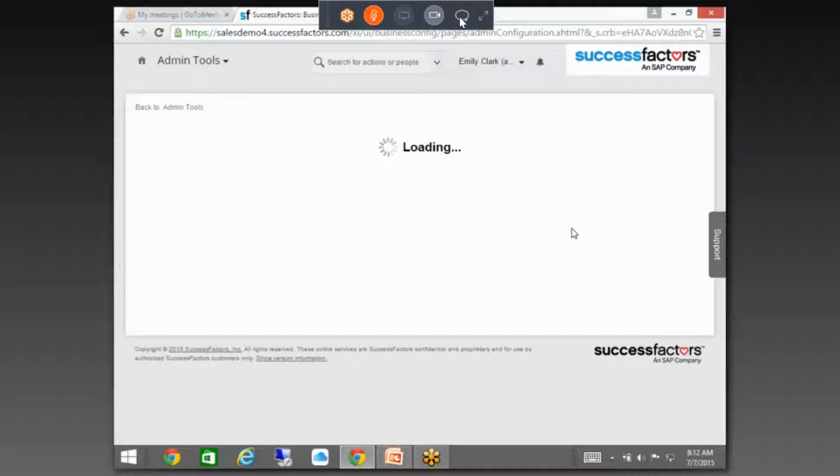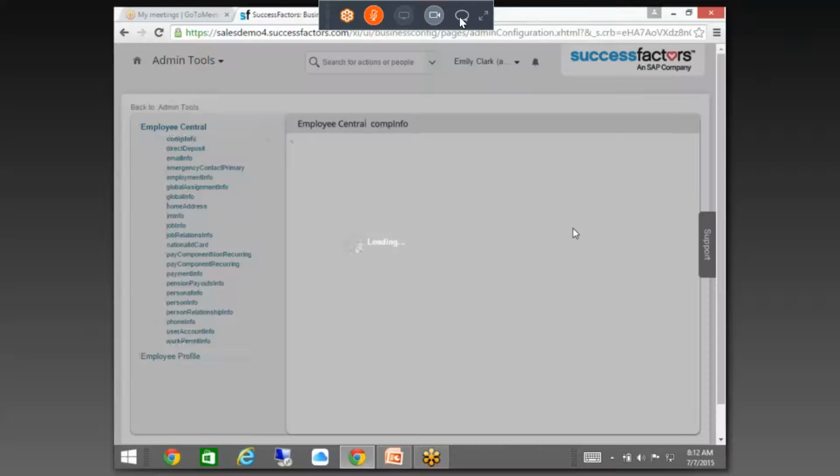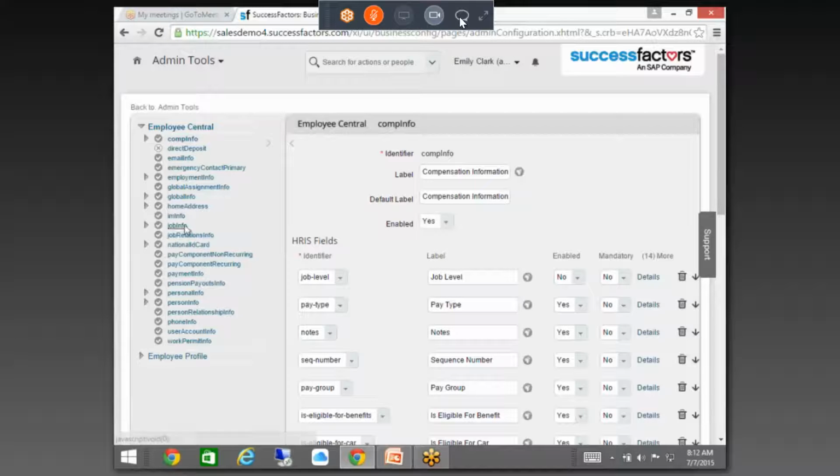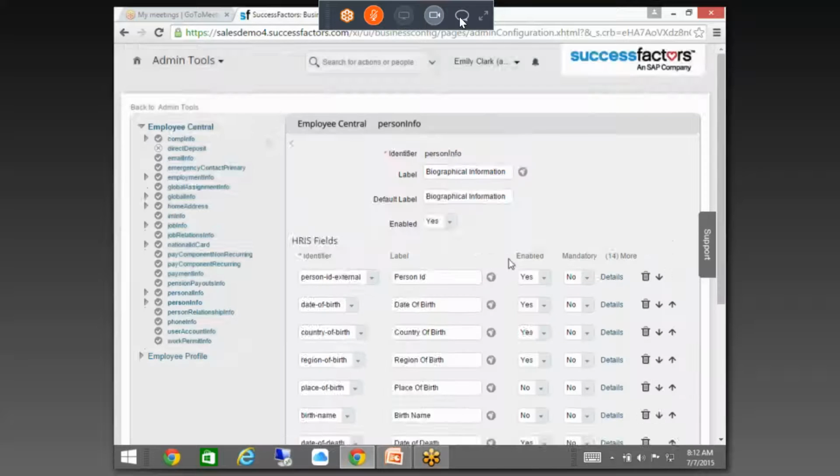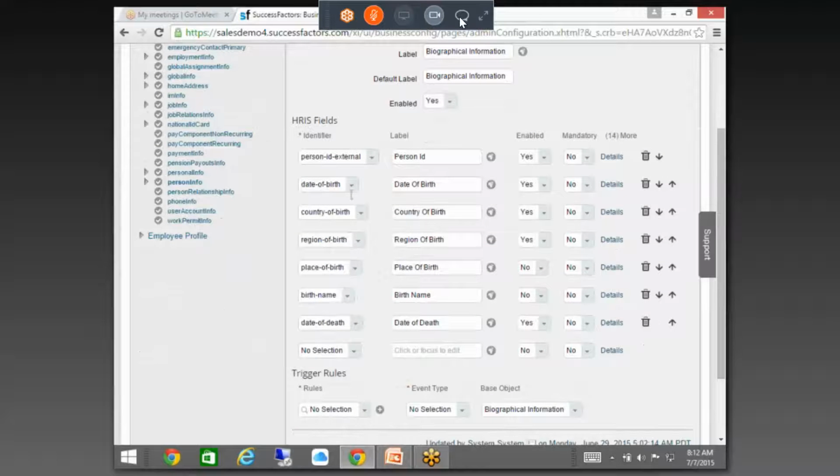So I'm going to the succession data model from the instance. I just want to see where we can put a rule. So one thing I'm thinking about is, let's say we can create age. Okay, we can write a rule to calculate age. Person info. There is no rule to write. It's okay. There is no custom field for age.